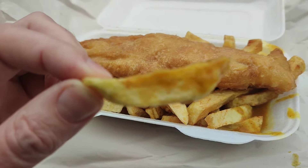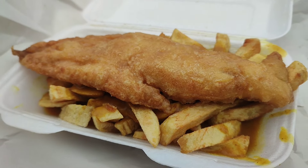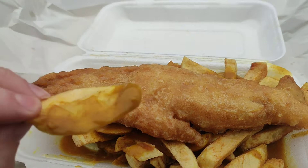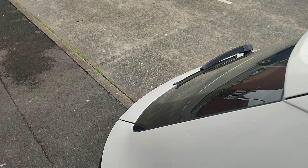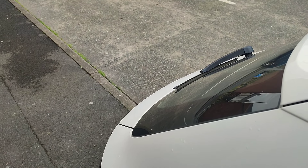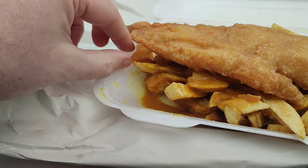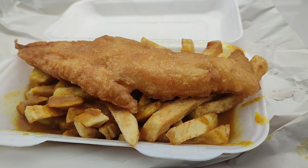Crisp on the outside. Now let's try out this curry sauce as well — I've gone a bit left field today with the curry sauce. Mmm, that's very nice as well. It's got a bit of a tang to it. It's not too thick and not too runny either. I'd say that is the perfect consistency for me — very nice indeed. So yeah, so far so good for Bill and Ben's.